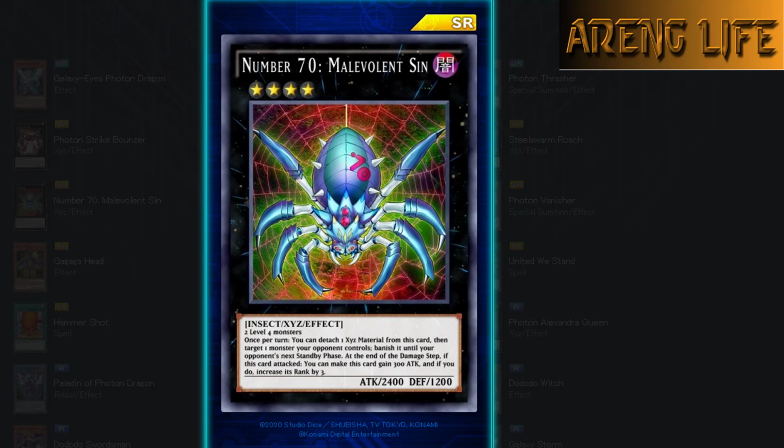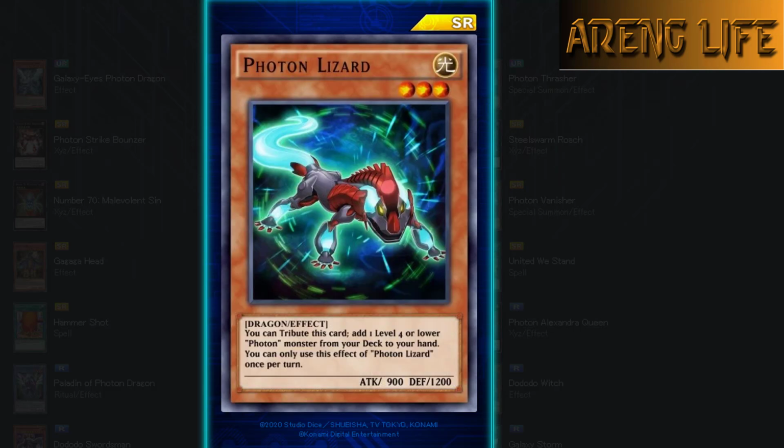And he raises his rank. I don't know what benefit there is to that, but it's a pretty cool card. I mean, if you want to run some generic level 4s, here you go for all you rank 4 Xyz spam boys. Photon Lizard is another card we're looking at.